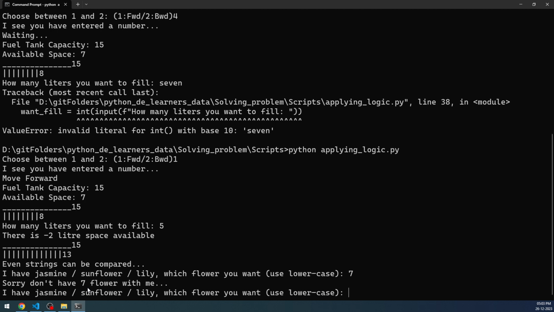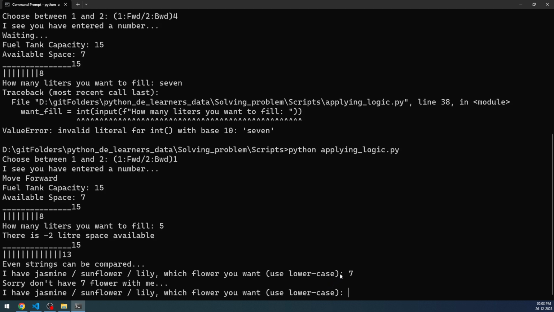The idea of the number 7 and the string 7 is also a concept that, if you're a beginner programmer, you will have to understand. How the string and the number are different, and what kind of operations you can perform on string and number. Because at the end of the day, whatever data you provide into the code, into the script, into the programming language, is there to be operated upon, meaning to be worked upon. So if you have to work upon something, you need to know what kind of work you can do on that particular data.